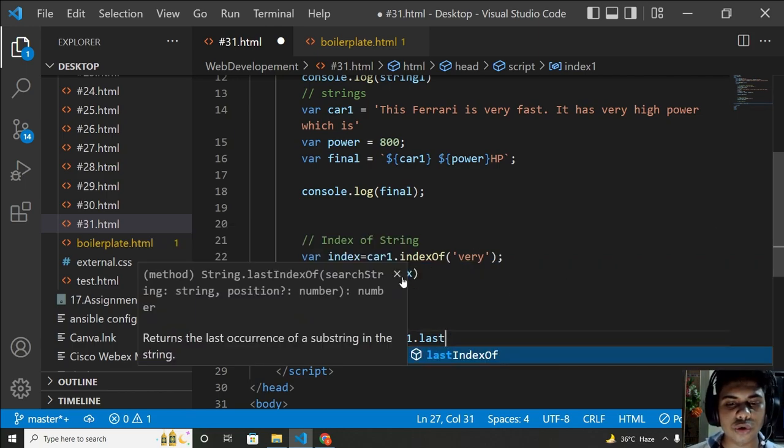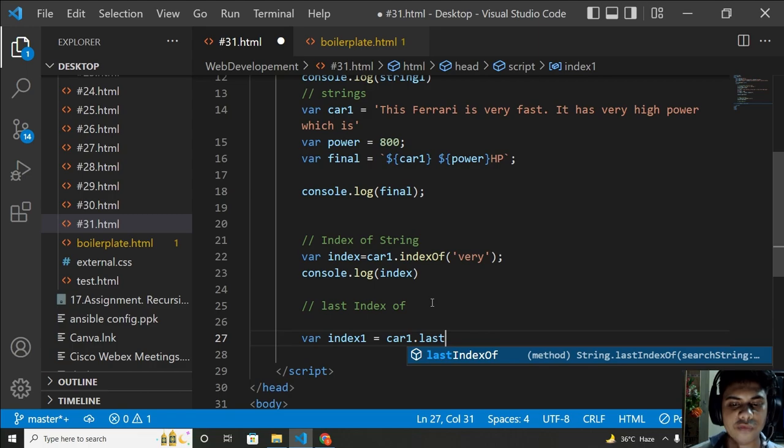I already told you, when you are writing function names, your first word starts in lowercase, and VS Code is already suggesting lastIndexOf. So you can see your first word is last, in lowercase, and your second, third and fourth words after the first will be in uppercase.